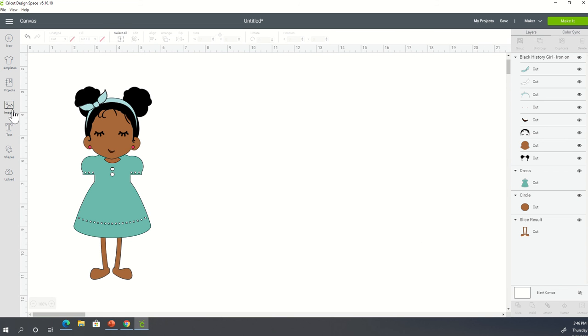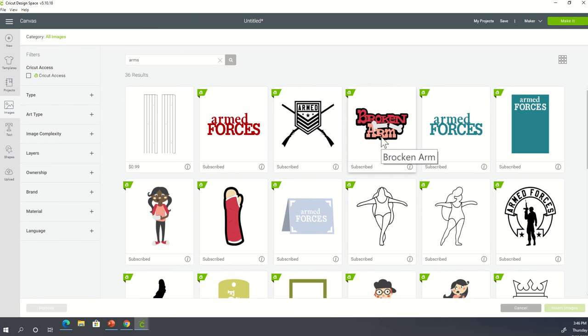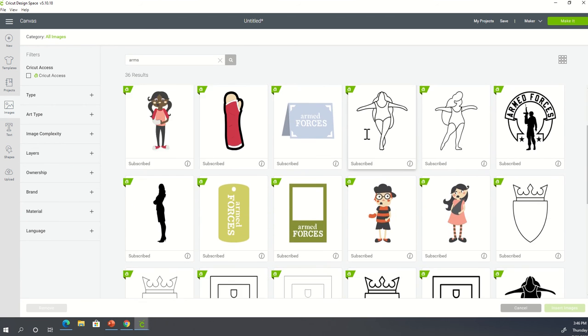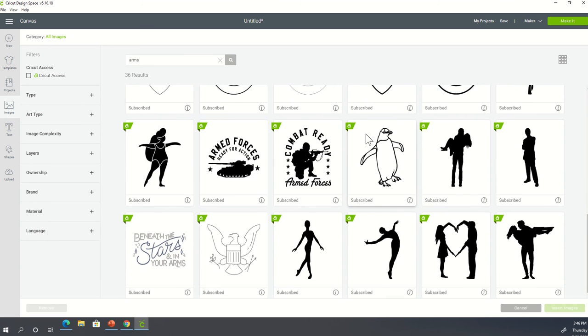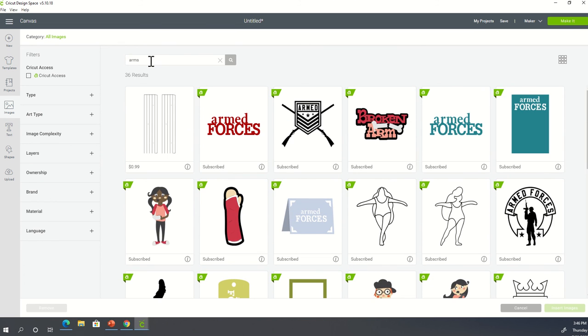So I'm going to go back to images and type in arms first and just see what comes up. I might get lucky and I might not, but we're going to try it. So nothing good out there. So I'm going to go back to girl.